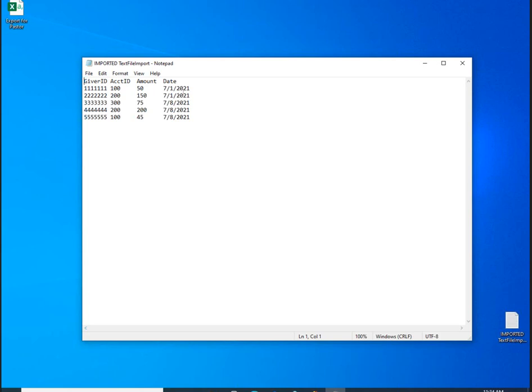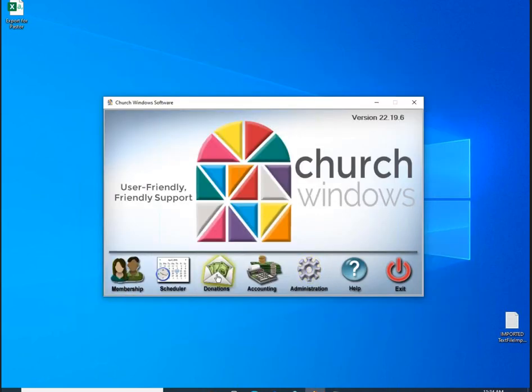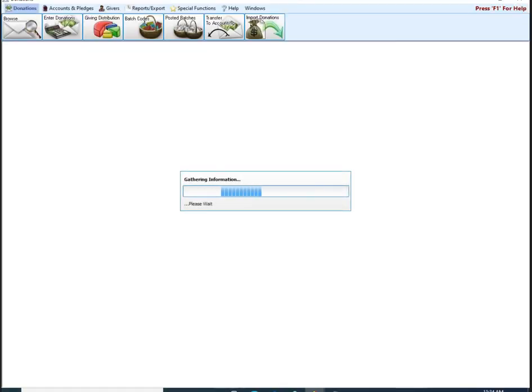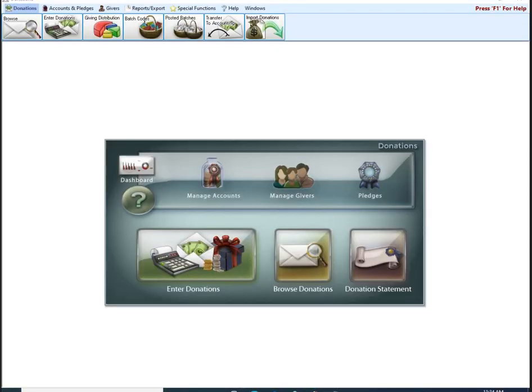Okay. Now when you go into donations, Elaine's saying I can't see that attachment. It's under the handout section on your GoToWebinar toolbar. It'll say 1 out of 5. Hit the little down arrow there, Elaine, and then it'll expand and it'll show you the PDF you can click on. It's also out on our website too, churchwindows.com. You can find it there.